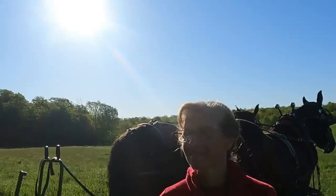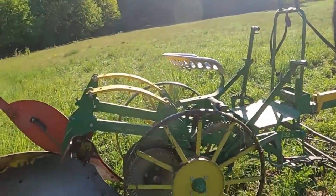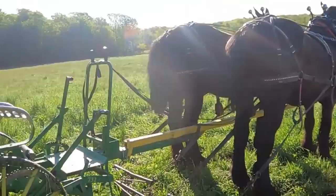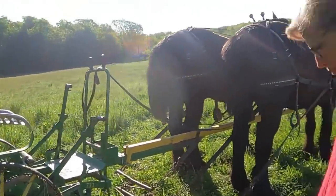Brenda's here to help me do some filming on this white horse plow. Generally, I have put three horses in this white horse plow when I'm out in the big field. But today, I just have two, and there's a reason for that. But let me explain a couple things before we even talk about that.